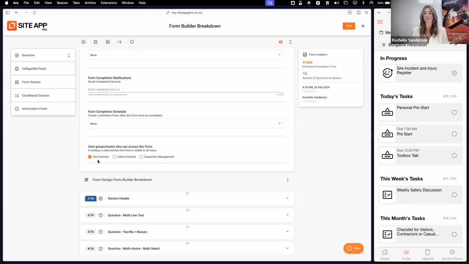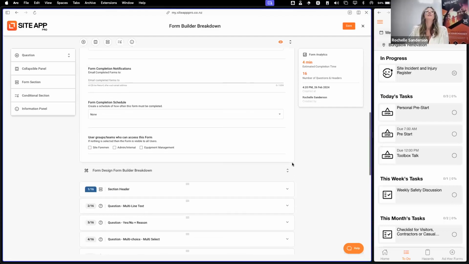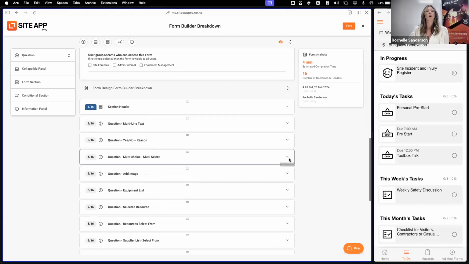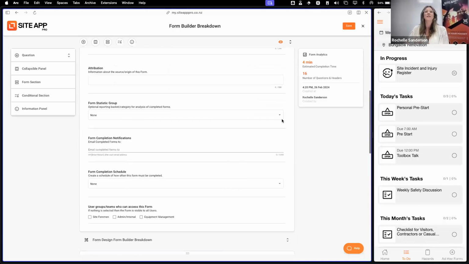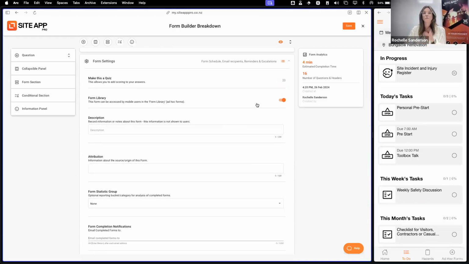In this case, I want everyone to see this form. So I'm actually going to not select any user group. And then naturally, by default, everyone gets to have access to this form. Awesome. Then also we are now going to go into the form design. So that's the gist mainly of the settings and the breakdowns of the form initially.